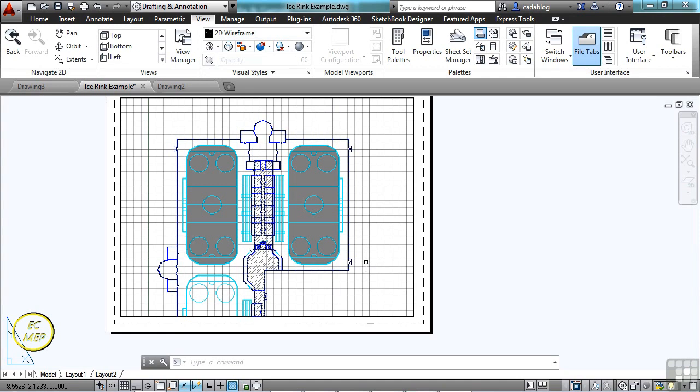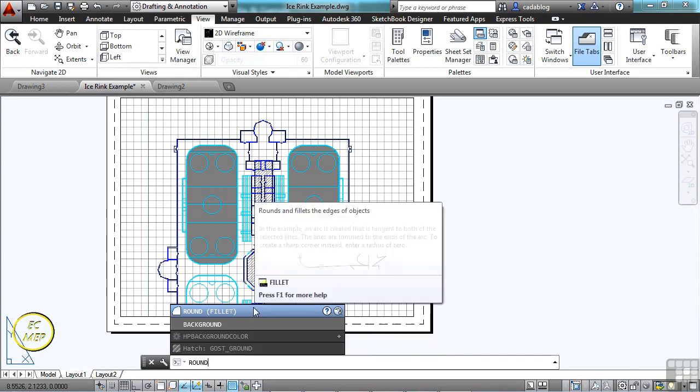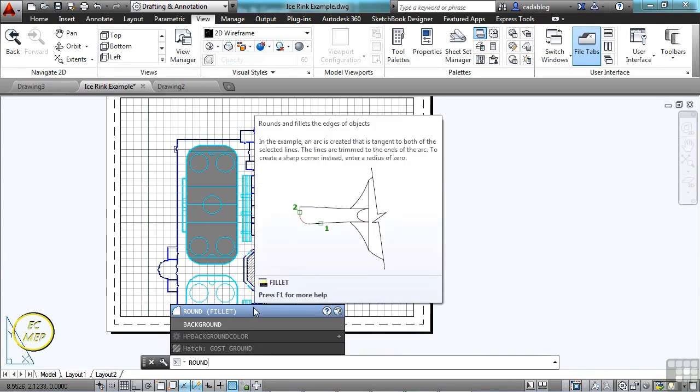Now the command line has a few other options to it. Alternate strings of text that you can type in place of a command. So if you type in the word round, it will give us the word fillet. And that's the command, fillet. So if you want to round your edges, you can type that in. Some of these have been pre-programmed into AutoCAD for you, and you can just start typing things in and you'll see what they're going to do. So this list can be edited using the Edit Aliases tool in the Manage tab in the ribbon. So you can go to that and set those up.